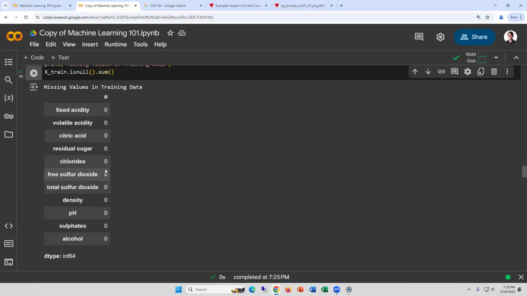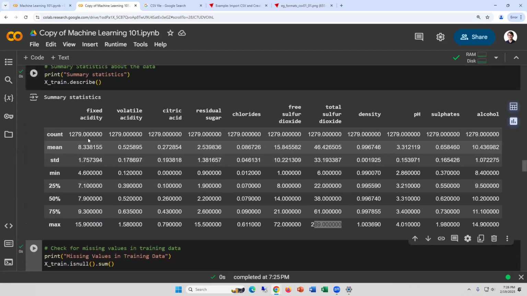If you have missing data for a particular feature, you could take the average of that feature across all the examples that do have values and fill that in for any of the missing data. Or you could fill it in with zeros or the mode. Basically, that's what you use the statistics here for: you would fill it in somehow.